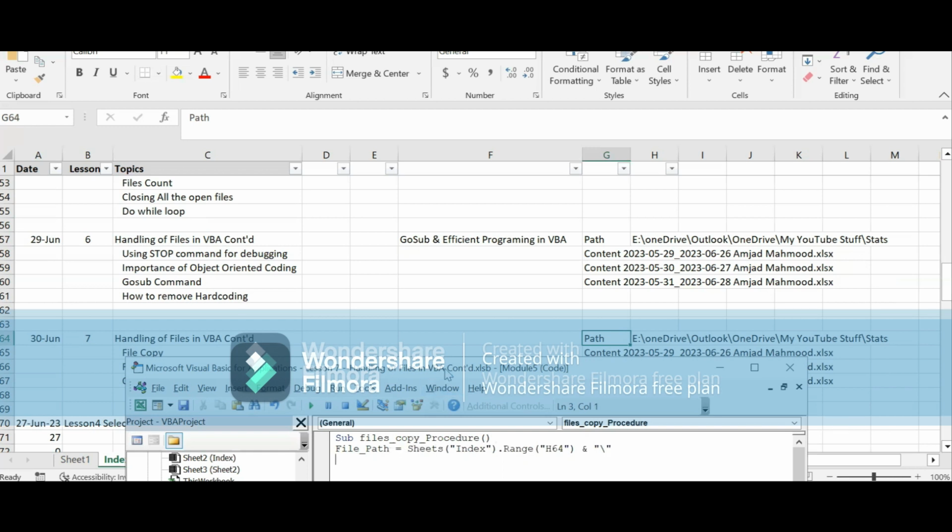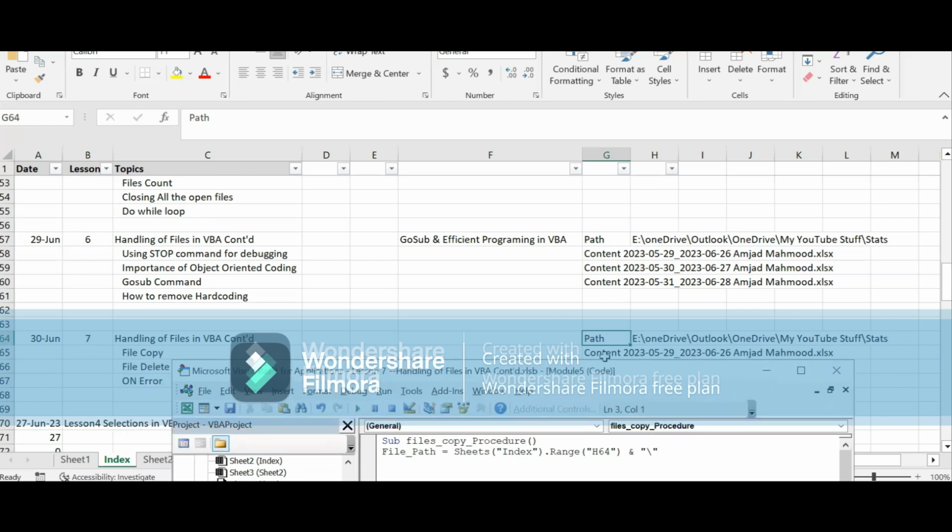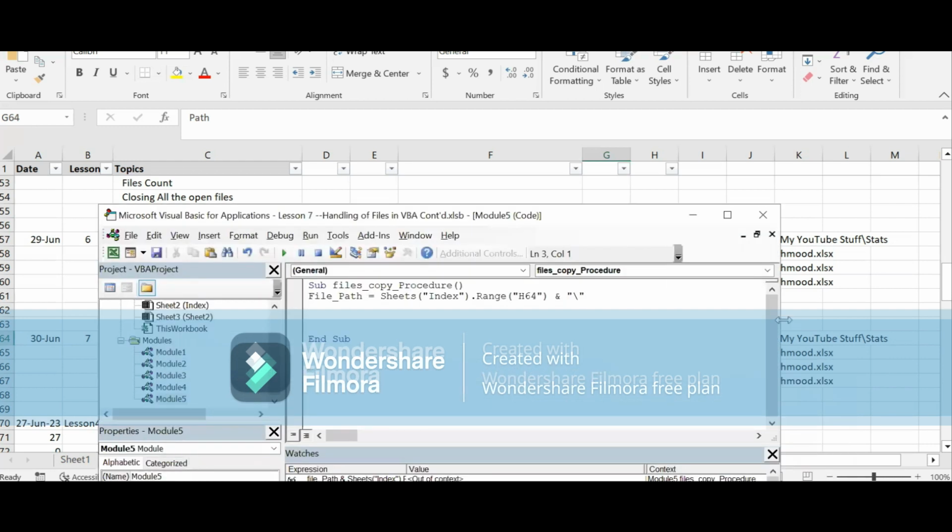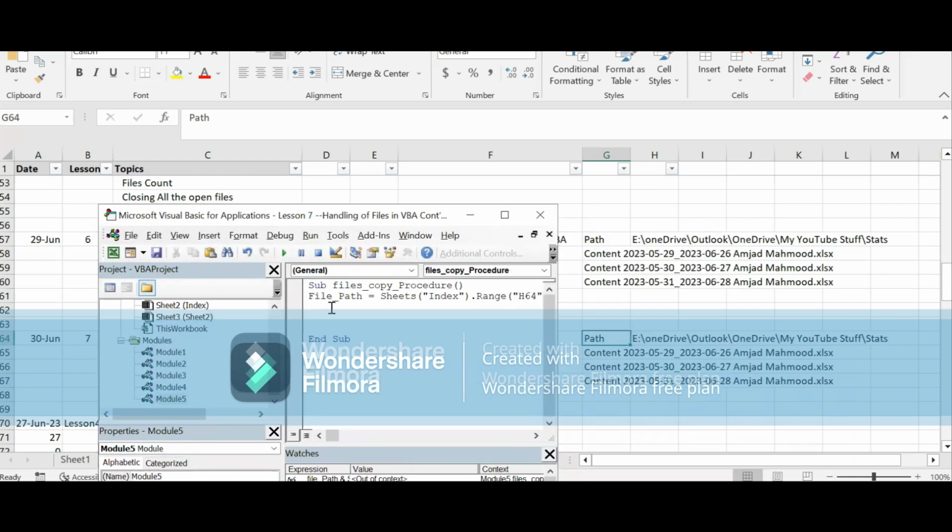Now, which file do you want to copy? For example, the file name is located here. We have written the name of the file. There can be plenty of file names, but just to show you how the simplest procedure of copying is, we are making it simple. So the file name is a range in the Index sheet.